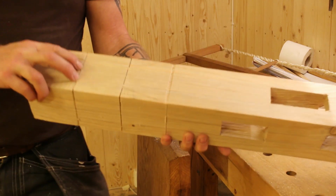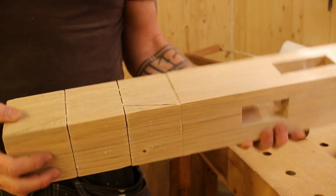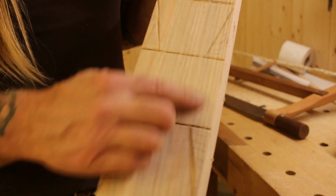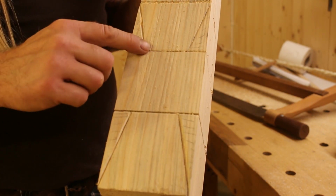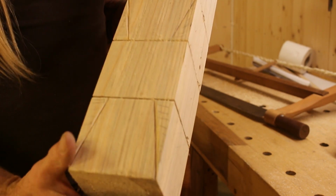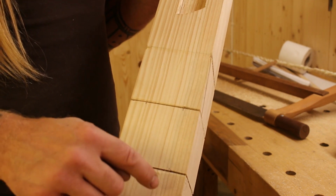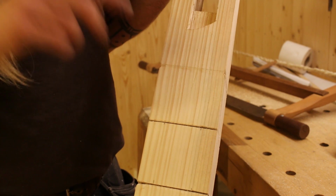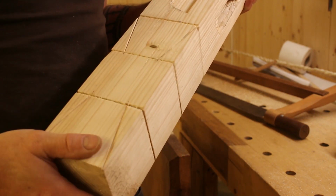Well, that's the first cuts on all four sides. Now it's time for these wedges to be cut out. When I cut all four of them out, I just turn it and do the same thing. I have to mark it again because then these surfaces are gone. So I'll start with these four.